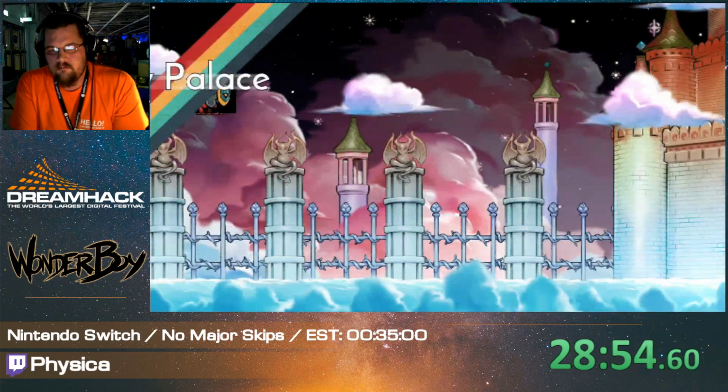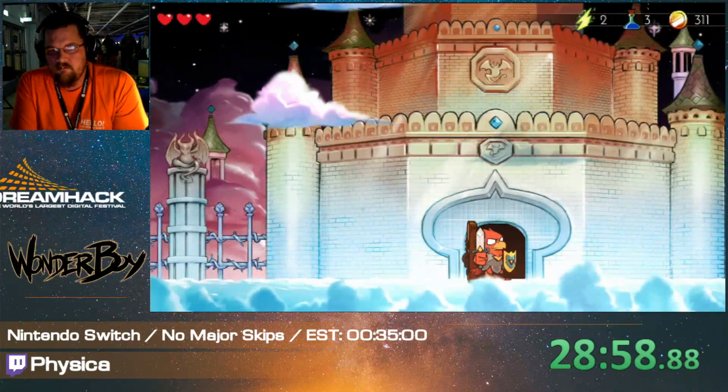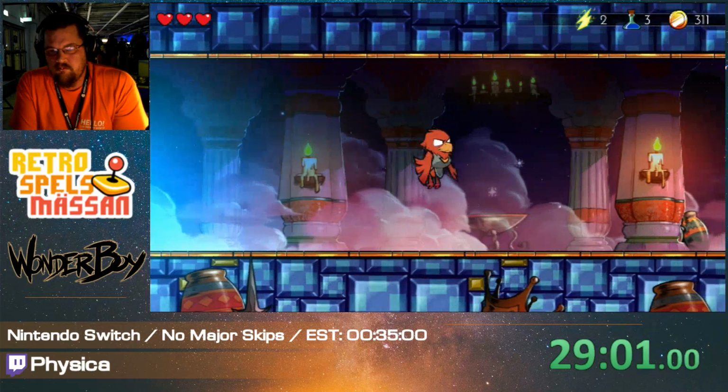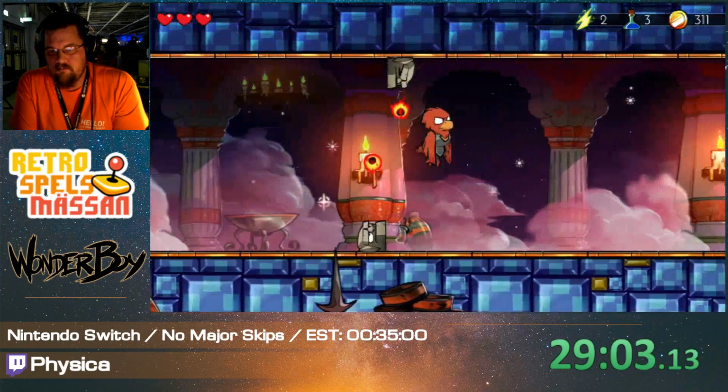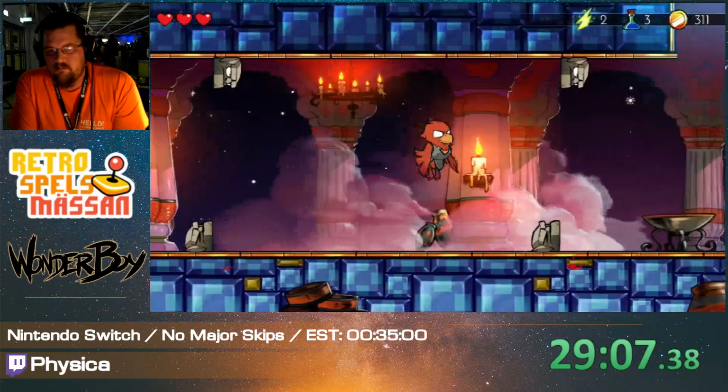And we attempted to do a cool thing there, which we didn't manage to pull off, which is to create a block and then break it in the same animation just by switching weapons. Unfortunately, we couldn't, so we lost a couple of seconds there.